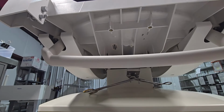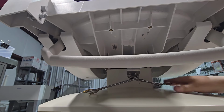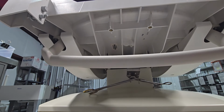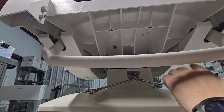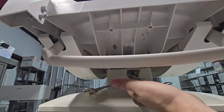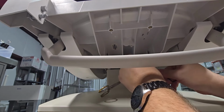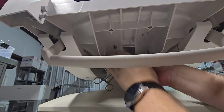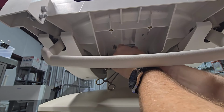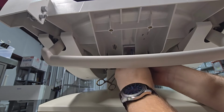Now after we get the screws that hold the center pivot pin tightened down, the very next thing that we're going to do is install the handle. The reason we do that next is so that we have something to grab and give us more access to the rear. So what we're going to do is get the 2.5 millimeter. We're going to install the tiny little fastener back up and in here. It goes in the middle hole. Make sure that this bracket is located properly on the locating pins, which are plastic.